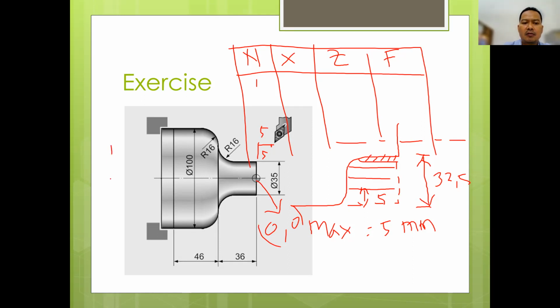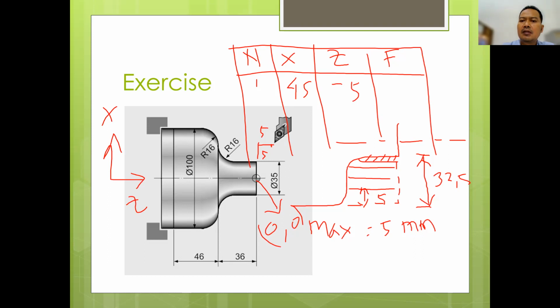For example, we put here the X and Z, the 0 in here. So, for example, the X is 45 millimeters, and then the Z is minus 5.